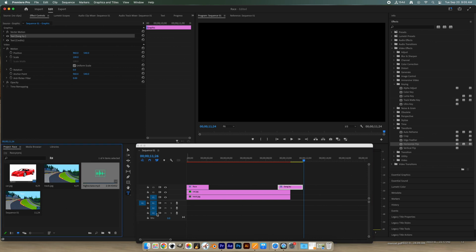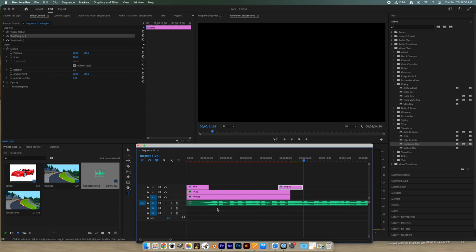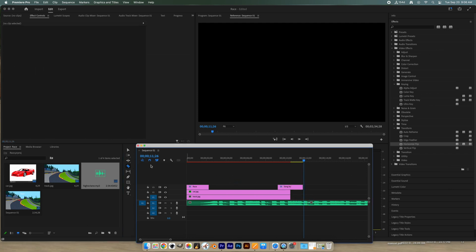So music goes down here in one of the audio tracks. These are all audio tracks. These three are video tracks. So I'm bringing it in, putting it right there. Now notice music's really long. I could find the end of it and drag it in, but I'm just going to grab the razor blade here. And I'm going to come over here and cut the music right there because I want to fade in black. Then I go back, grab my pointer, click on this part and hit delete, and it's gone.